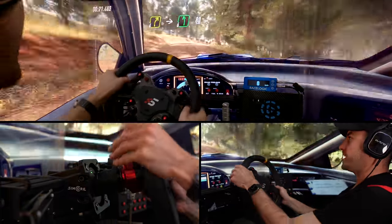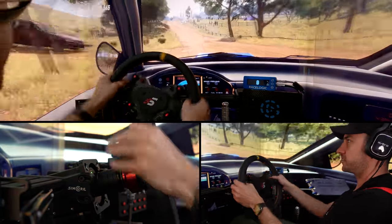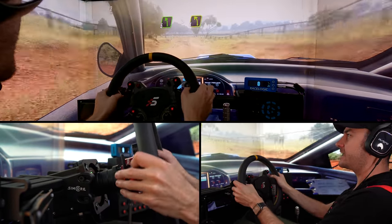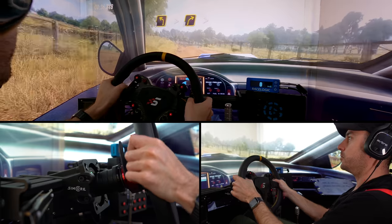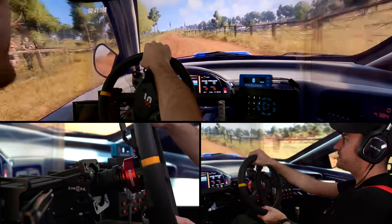The definition in the road texture is there. You can feel, again, the things that you need to feel. Like, I can feel when I run off onto the grass, and there's definitely some texture in the dirt, but it's just a little bit vague, a little bit robotic. And I found that if I cranked things up to really try to bring that detail out a little bit more, it just tended to feel a little bit robotic compared to the Simucube.